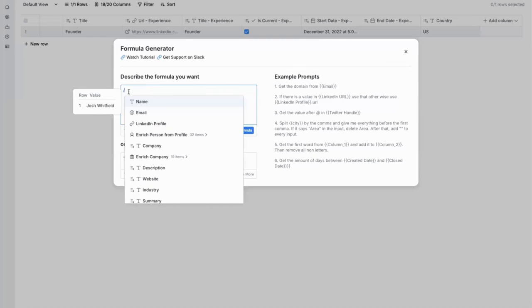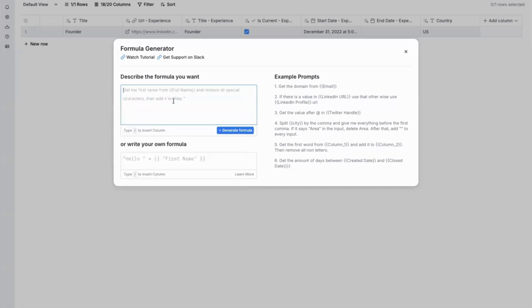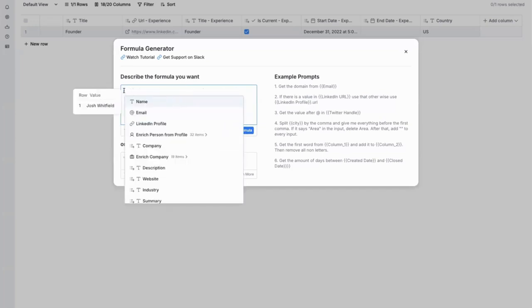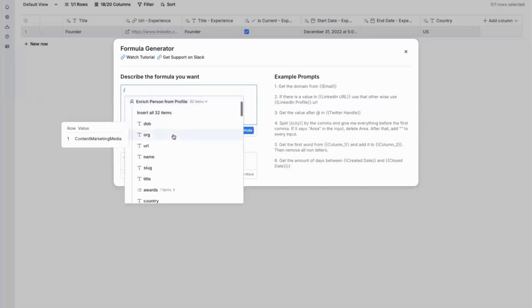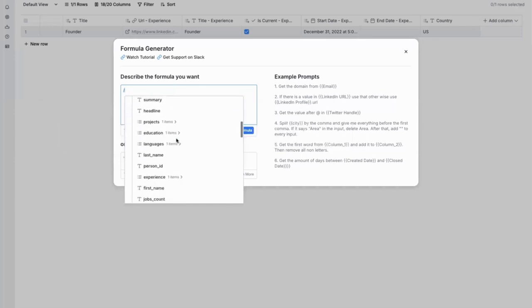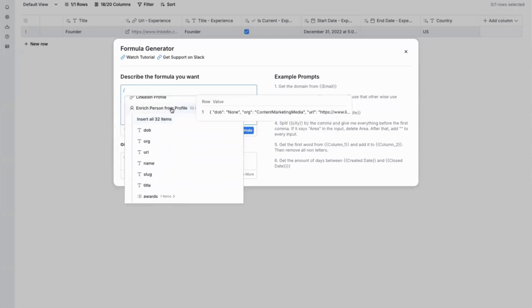This little slash, I don't know if you can see it here on the screen. Do it again. This little slash brings up all your columns. And as you do that, a couple things you should know: always preview what's in there. So you see how this is a nested value right here? This is where I ran the LinkedIn enrichment. I can drill into all of that data as well, right? So it's pretty important to spend the time and think, oh, maybe I should pull that. Just because it's not displayed, that's an important thing to know.